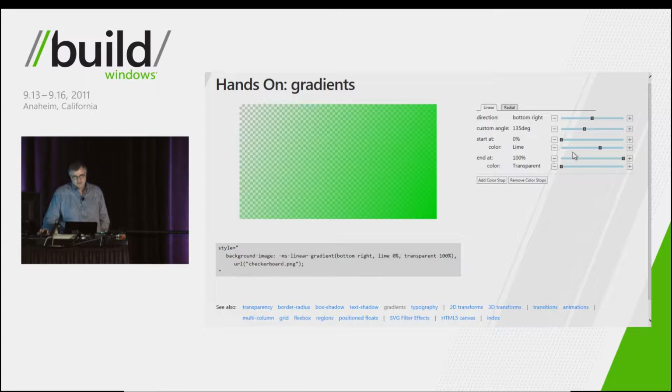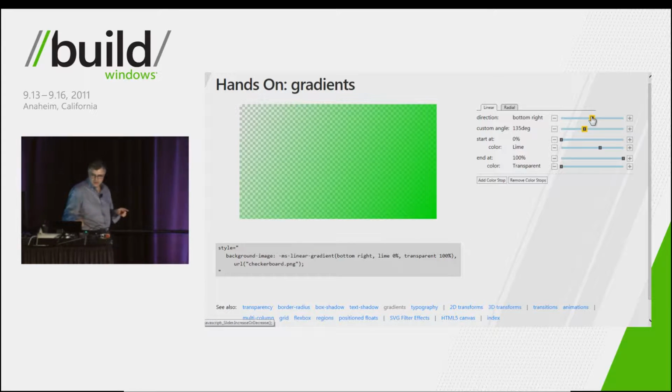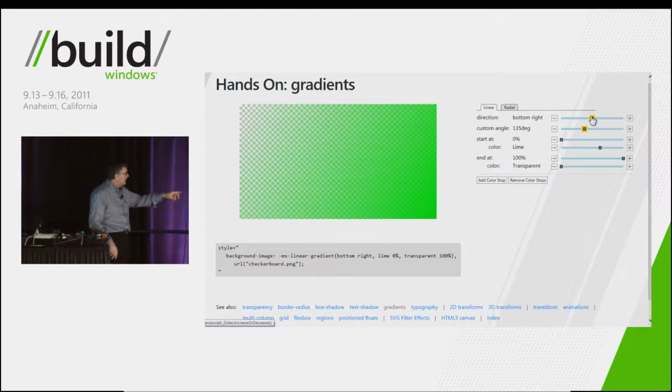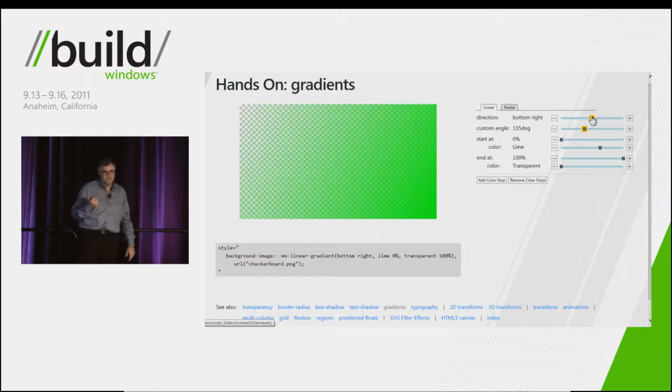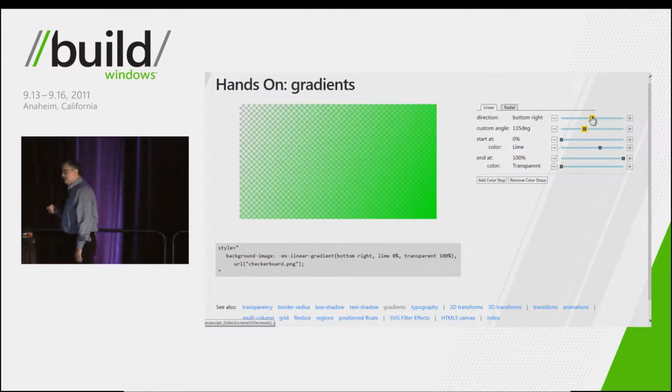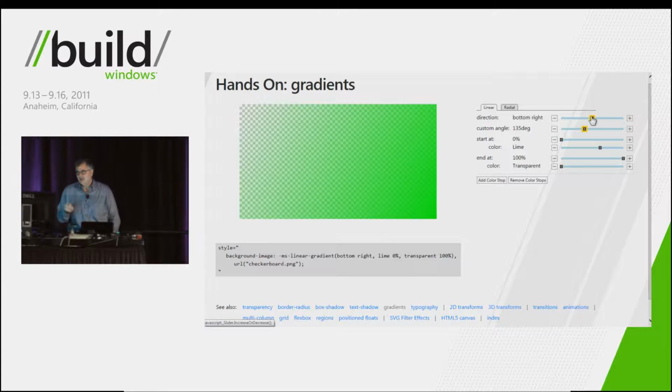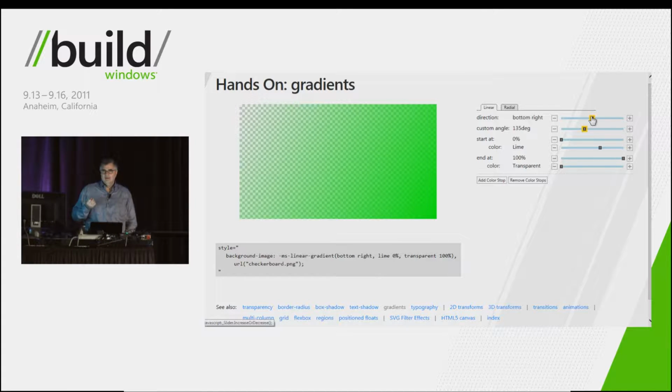So let's just look at that. I bring that up because the current spec says this direction property, the first argument to the linear gradient function, is the corner of the start color. Now it's a subtle change, but the new spec is going to change it to be the corner or the edge of the destination color. They're going to add the word to in front of this, so it'll say to bottom right, and go the other way. I don't know why we're making that change, but that's the working group process.